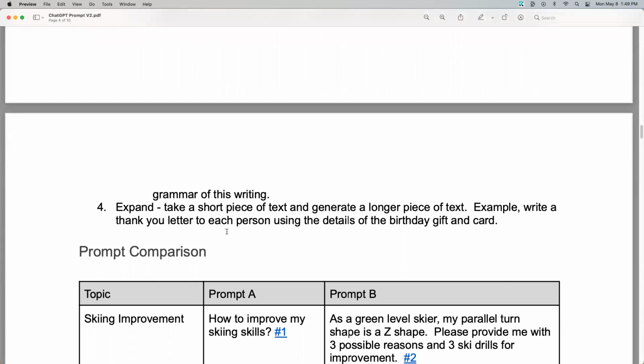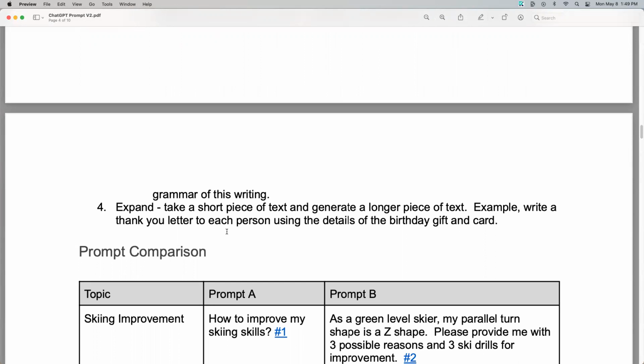Lastly is expand. This is one of the major features that the marketing, ad sales, and ad campaign teams use a lot. It's taking a shorter piece of text and generating a larger piece of text. For example, you can write a thank you letter to each person using the details of the birthday gift, the card they sent to you, and their names.